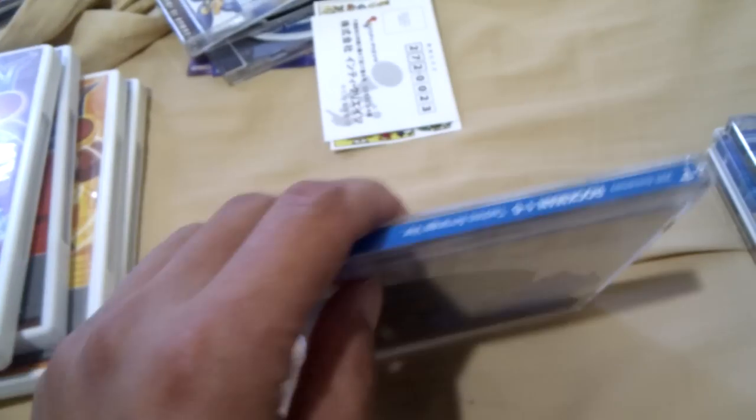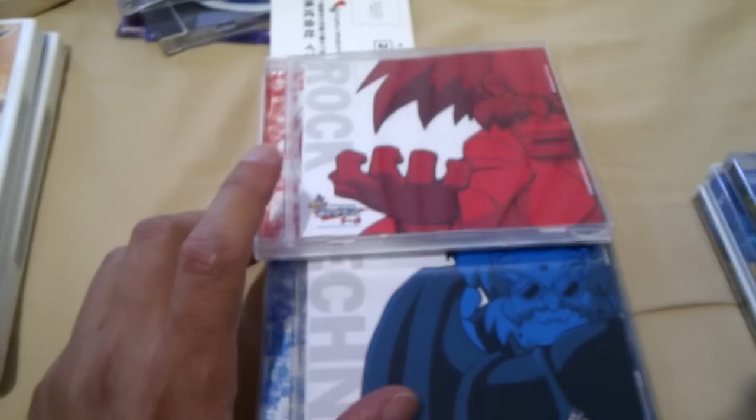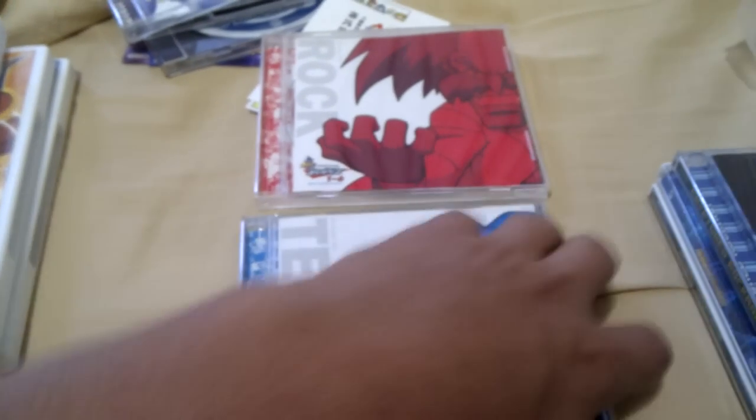And moving on, we have the same thing but techno arrange. This one of course has more songs from Mega Man game music. The songs here are different from the ones in this other. I mean, there are some songs here for, I don't know, maybe Mega Man 4, Mega Man 5, but none of the songs you can find in the rock version album are in the techno version. There are different songs in this.